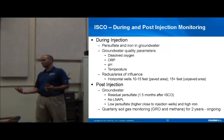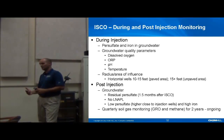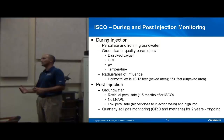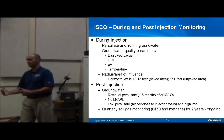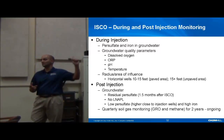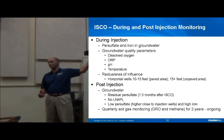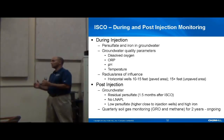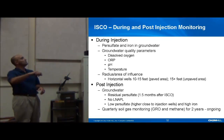But we know from the pilot test study, bench test study, and literature that persulfate can stick around for quite a bit, probably up to a year, which is good. So you have slow, constant treatment of the soil. Usually pH readjusts pretty quick if you use lime, but in this case, because we had that concern, we used iron EDTA for the injection, which has a neutral pH, so the microbial population would not be affected, and bioremediation is still ongoing, which is helping big time.